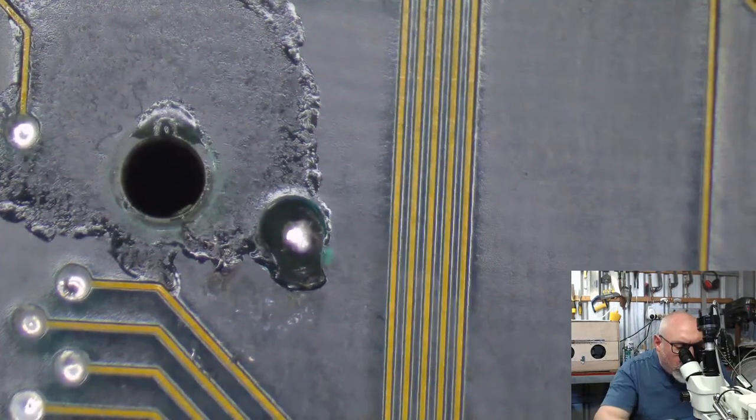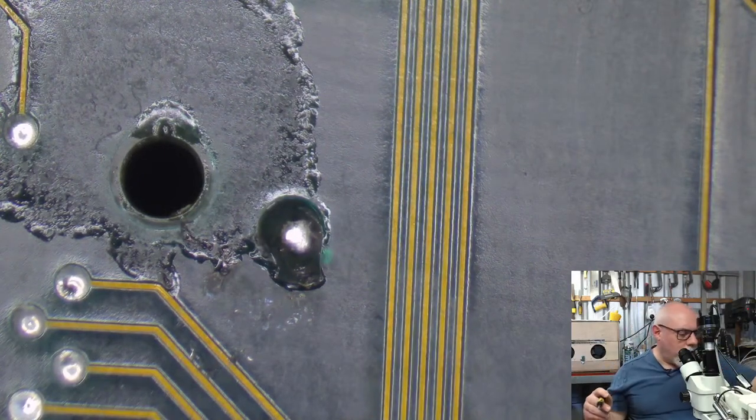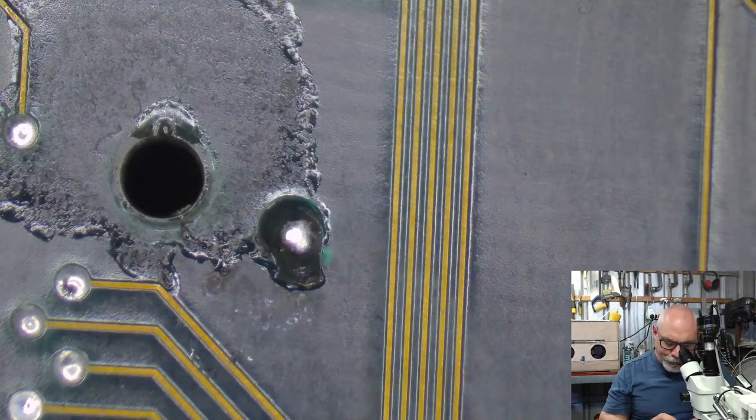Look at all that solder that's fallen through to the other side. Let's suck that up.